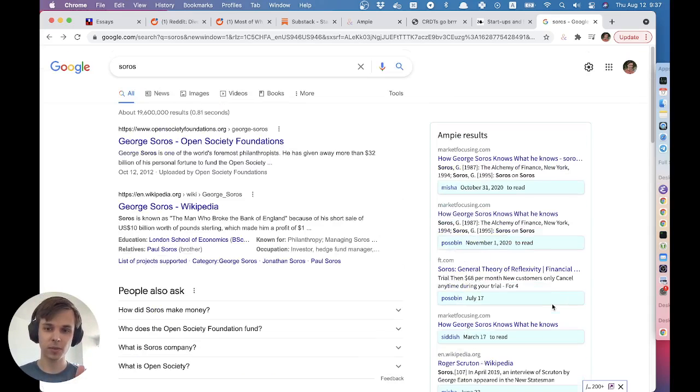I didn't explain what the sidebar does actually. The sidebar searches through all the links the people you follow on Ampie have amplified at any point, and then shows it to you.